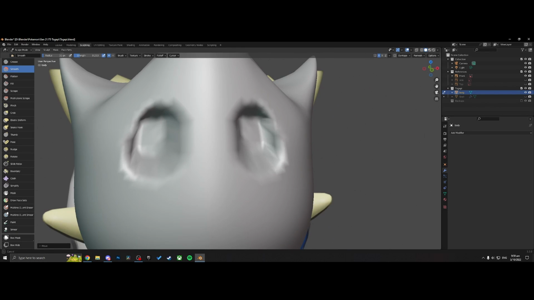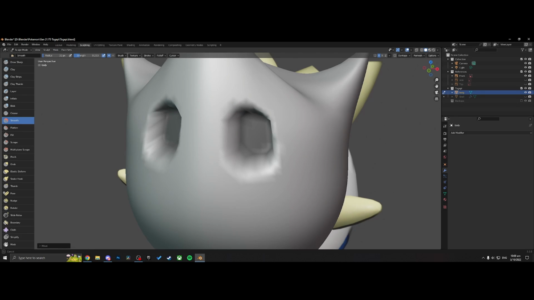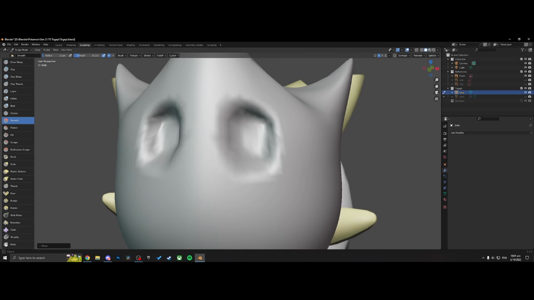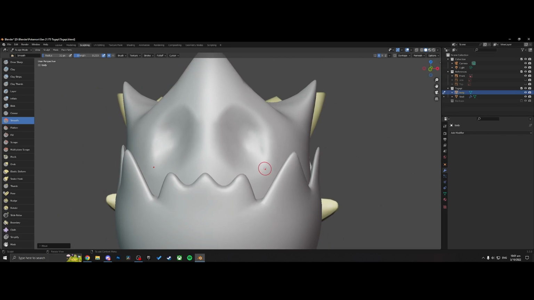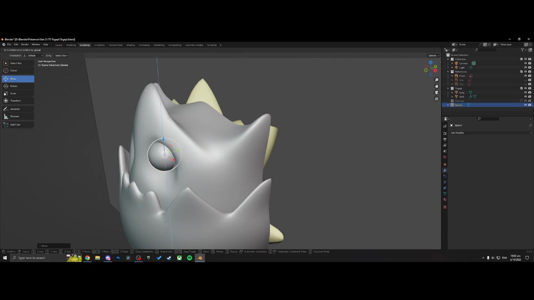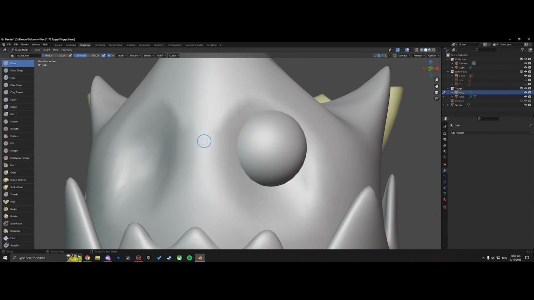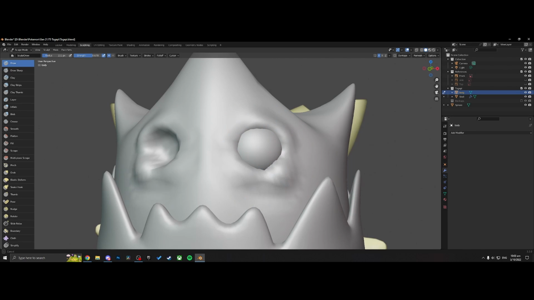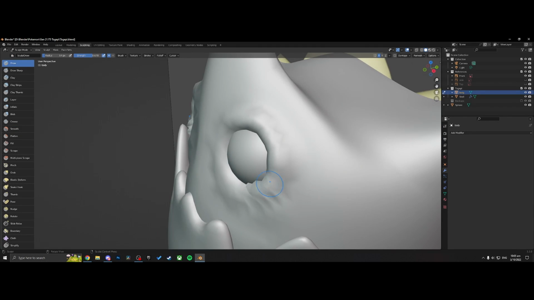And since it's been a few weeks since I've finished creating Togepi and I've gone on to create other Pokemon, I found creating a mask was not the most efficient way to do it. So I added spheres into the scene so I can mold the eye socket around it. Again, this took way too long than it should have, but I guess it's what it's like when you first start using a new software.